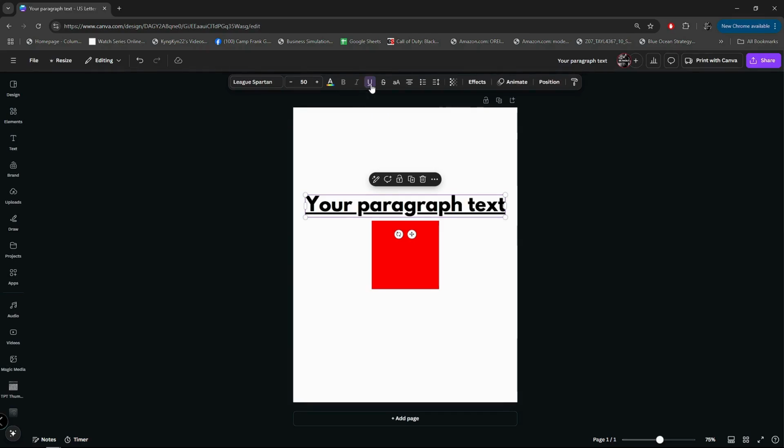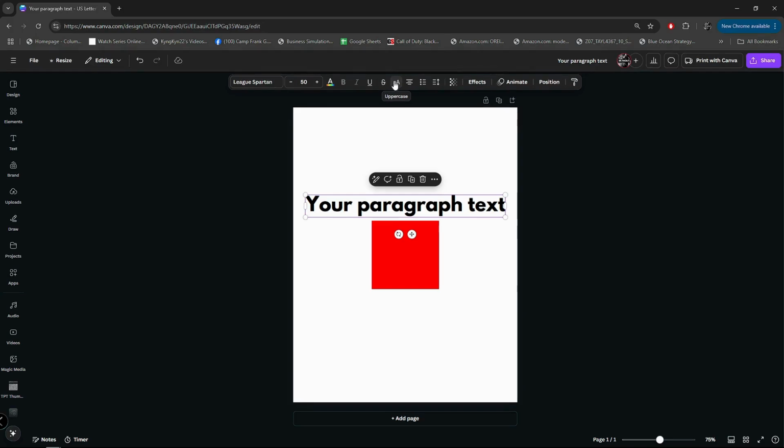And also, if you were to click Control U, it'll underline it. The same thing goes for bolding and italicizing. It's the same type of shortcut. So Control B will bold it, Control I will italicize it, Control U will underline it. Then of course we have strike through, so you can strike through the font. Let me see if that actually does that for it. No. Okay, so there's no shortcut for strike through. I was trying to experiment right quick.